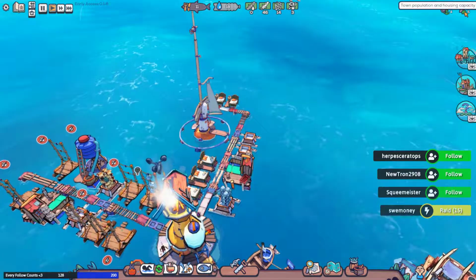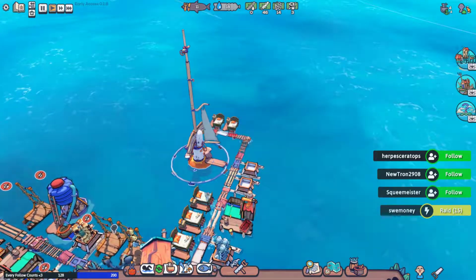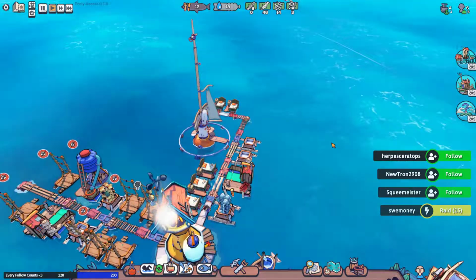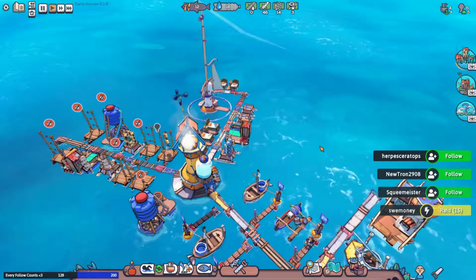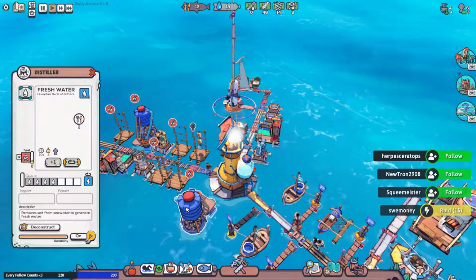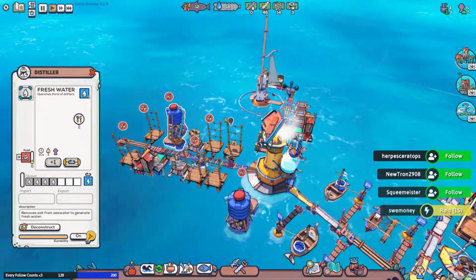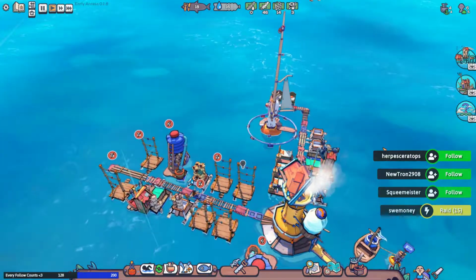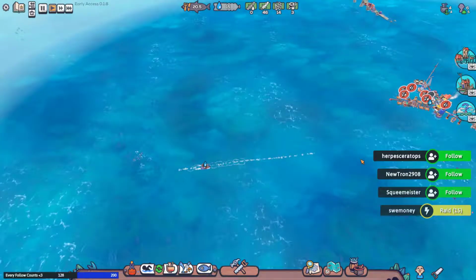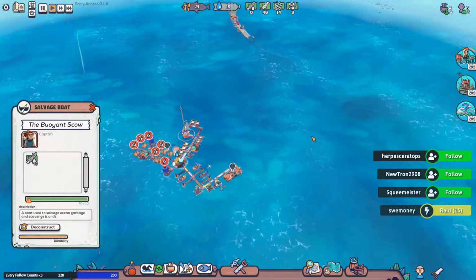Town population and housing capacity. Do we really need to build a house for Steven? That's a good question. Okay, more fuel is needed, definitely. Okay, nice. Nice, nice, nice.